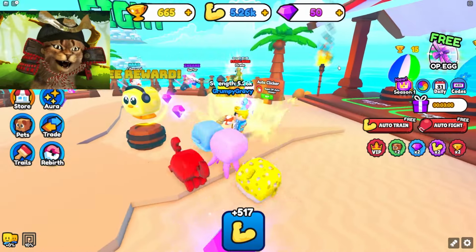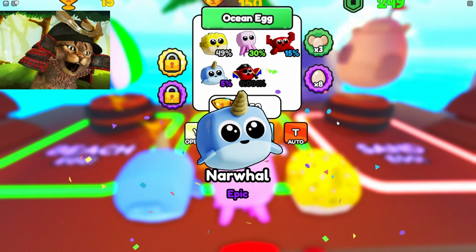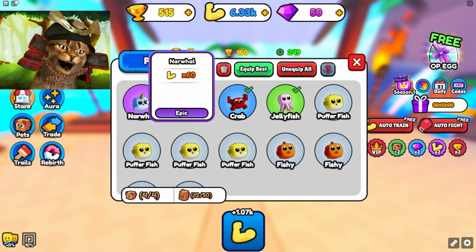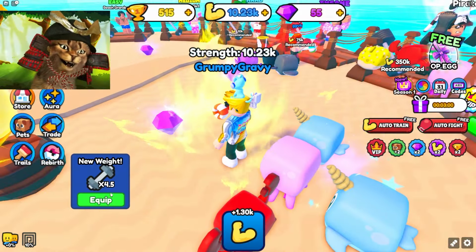Okay, we gotta get something better than the pufferfish. Let's keep opening until we get... Oh, another narwhal. That was so lucky. Dude, I am so lucky today. We literally got double narwhal. This is insane. So now when we train, we get even more power.